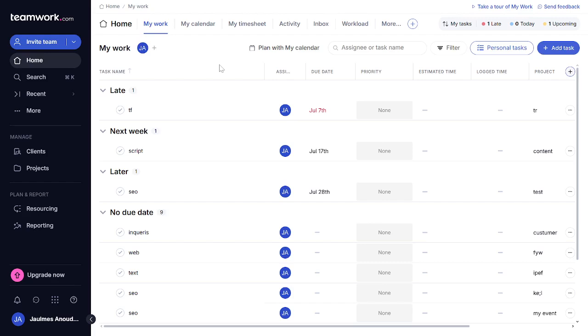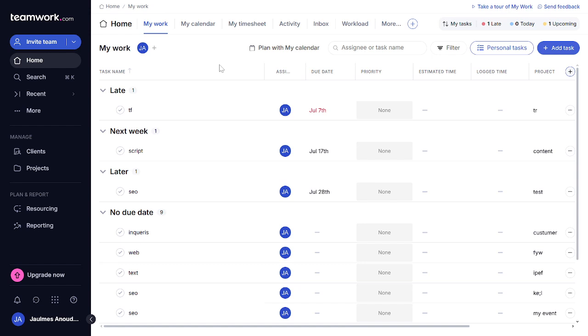Today we dive right into how to create and manage project schedules in teamwork.com efficiently. First things first, log into your teamwork.com account. Why do we do this? Well, you need to be logged in to create or manage any project schedules, quite simply.